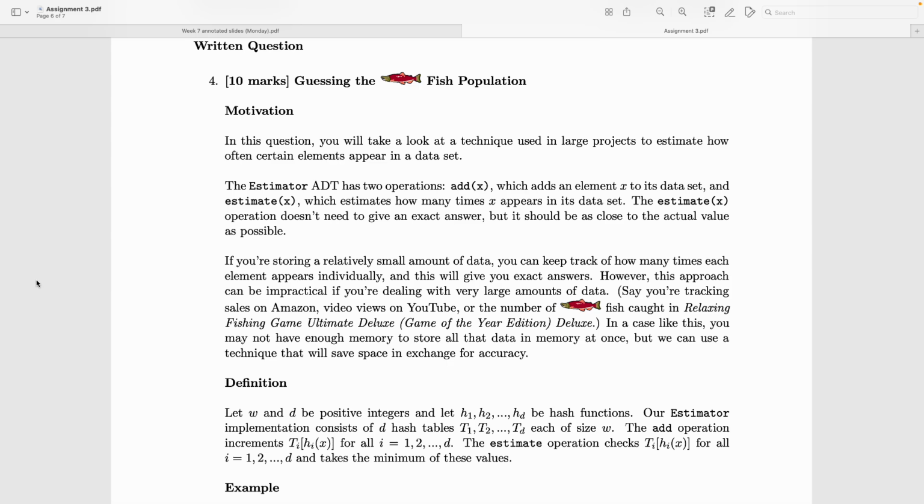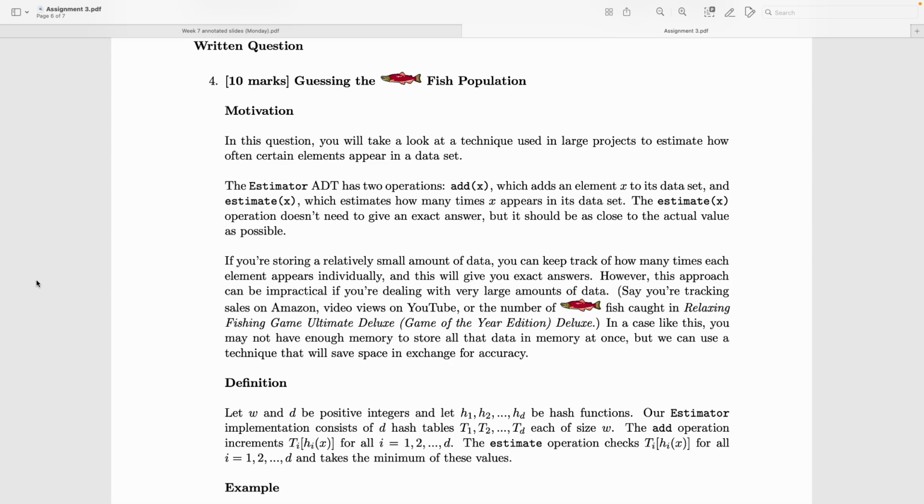But say you have an absolutely massive amount of them, like millions or billions. You can't fit all that in memory. So you could actually use hash tables to store the data such that you could get pretty good estimates of the number of instances of a given object, like how many fish of a certain type are in your inventory.